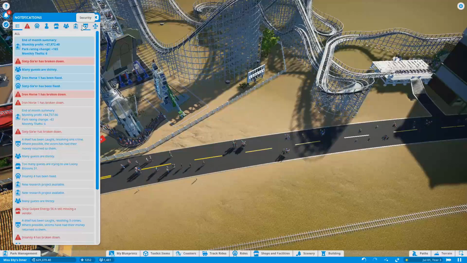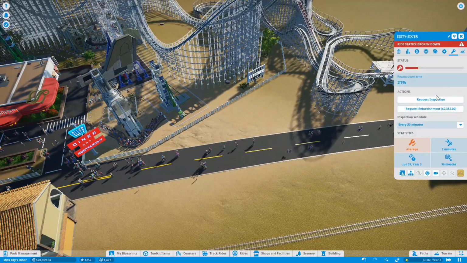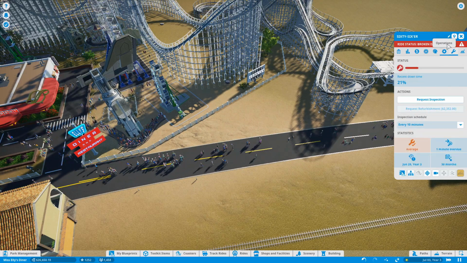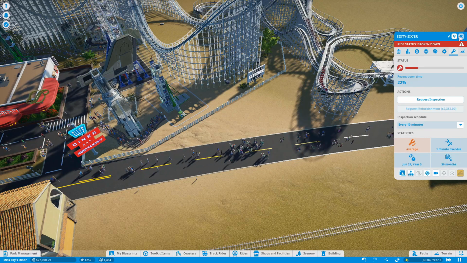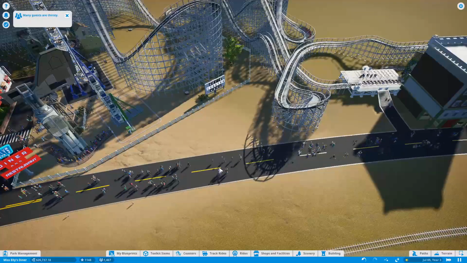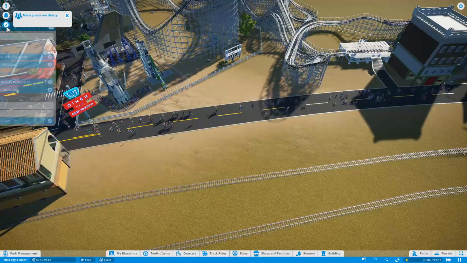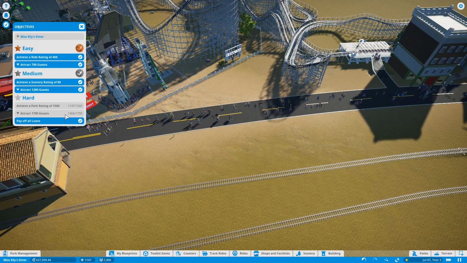It's broken down again. Does this even have every 30 minutes? We'll just request a refurbishment. 21%, that's insane. But that's fine. Everything's fine. It's all fine. We're at $26,000. I don't think we're having any problems here. We are increasing quickly with our number of guests.